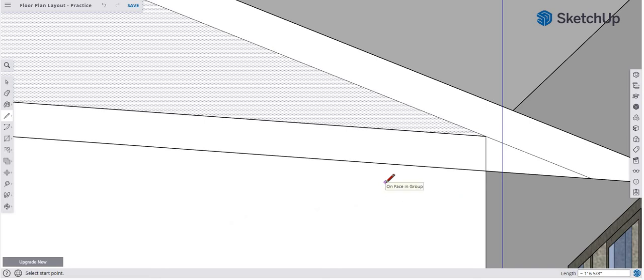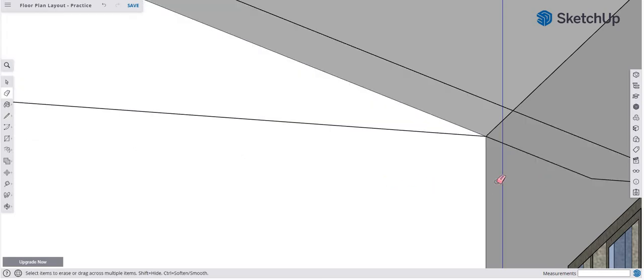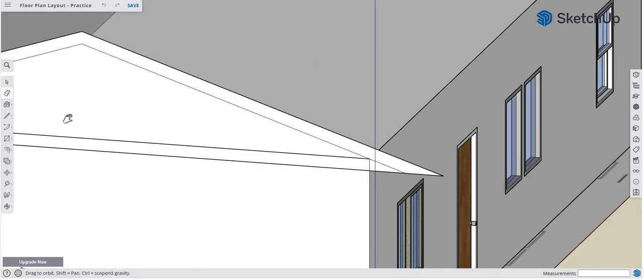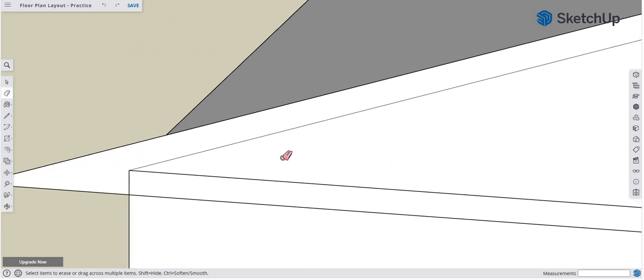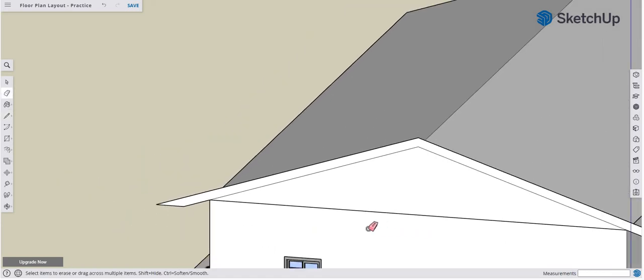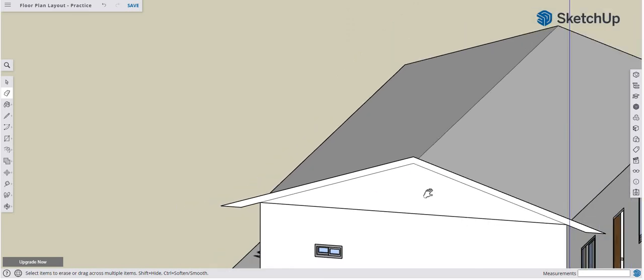Now I'm going to tap the eraser key and erase this line. Whoops. That didn't work. Why didn't that work? Maybe I need to do it on the other side first. Perhaps this was the reason. So over here, same thing, line tool. I click here, click one time, and reference the outside. I just hover over it, then drag down, and I get that pink line like that. Now I think I can erase it, and yeah, there we go. So this is giving me this kind of shape.